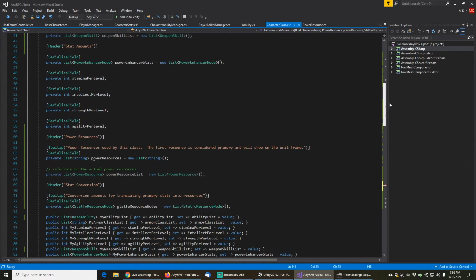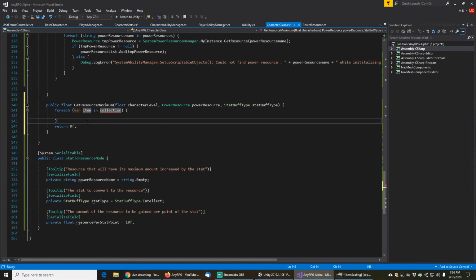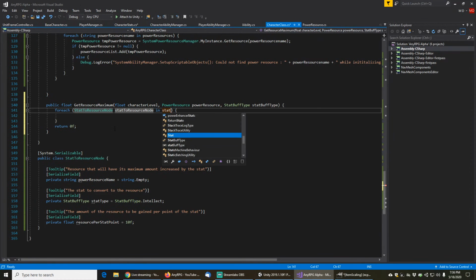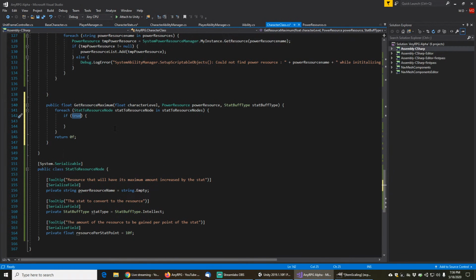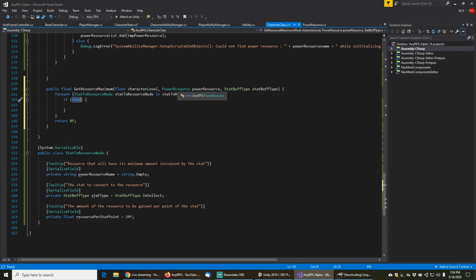So for each stat to resource node in stat to resource nodes, and if, here we need to basically check if it matches the power resource.